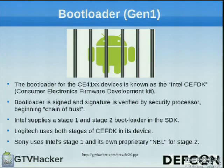Just to go over the bootloader, we have a signed bootloader, which was created using the Intel CEFDK, also known as the Consumer Electronics Firmware Development Kit. The bootloader, as I mentioned before, is signed with a signature, and they use a chain of trust to prevent you from loading anything onto the device other than their signed software. Intel supplies us a stage 1 and a stage 2 for their bootloader in the SDK that they have. Logitech utilizes both of these. The Sony, however, only uses the stage 1 and then uses their own prepared MBL for stage 2.